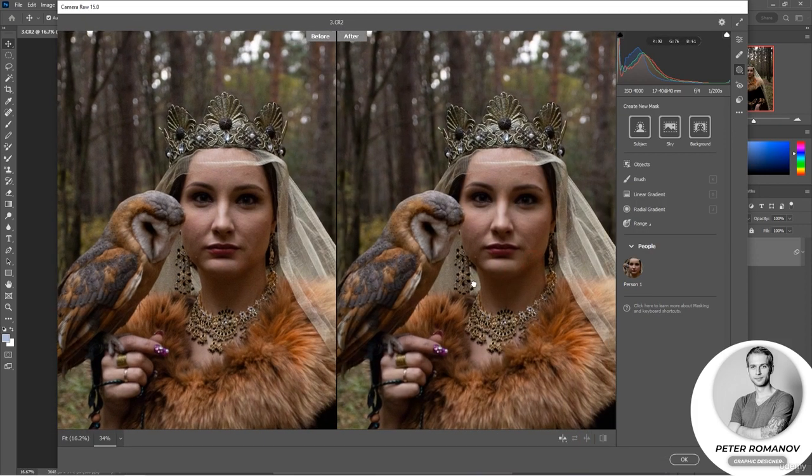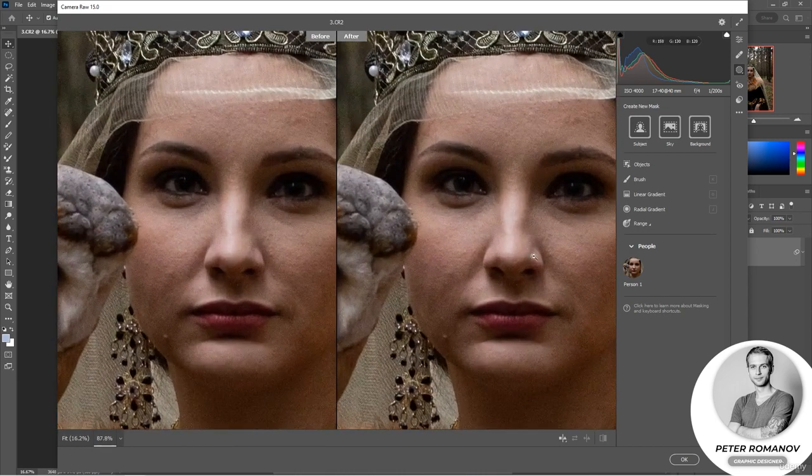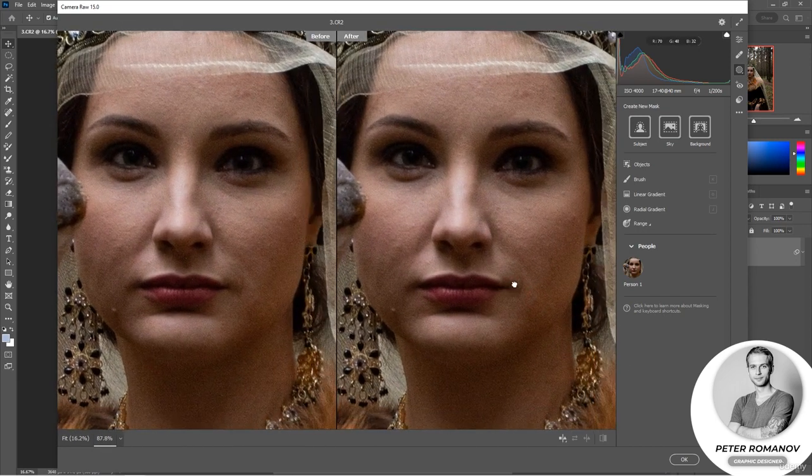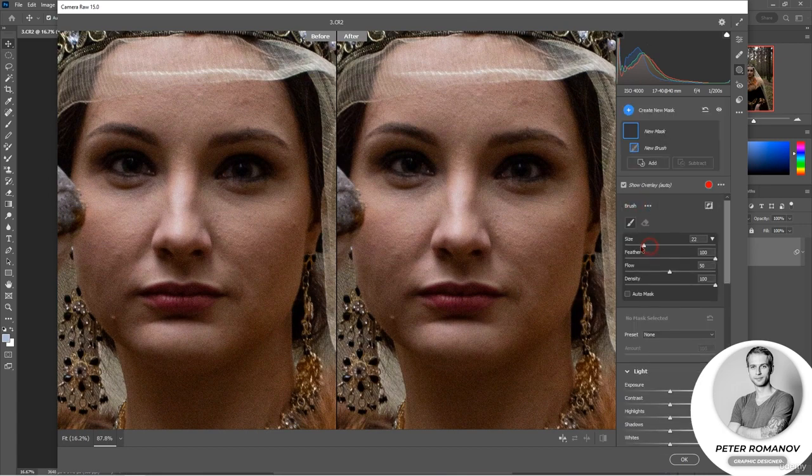And let's use this opportunity to retouch this photo. I immediately turned on the before and after mode for greater clarity of our actions. So I'm zooming in, and we begin. I would like to make the girl's skin smoother. To do this, I will use a soft brush. There are parameters of size, feather and pressure. The pressure shows the impact of this tool. And the more pressure there is, the more active the action of the tool will be. 50 is usually a normal value.